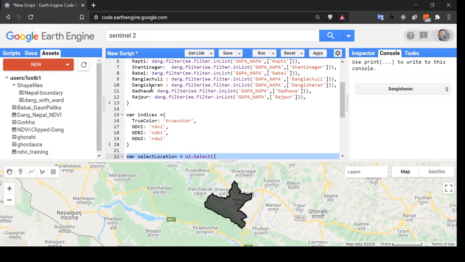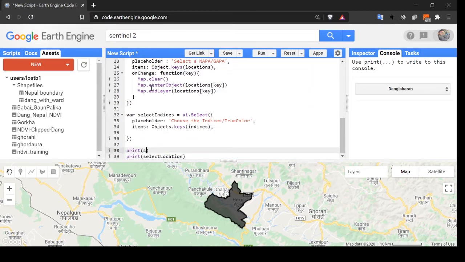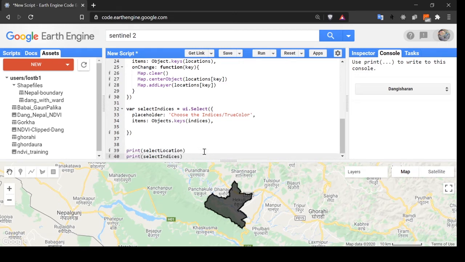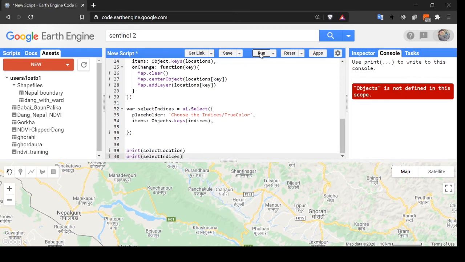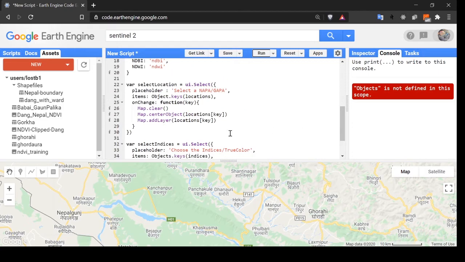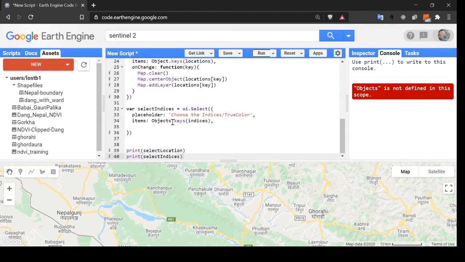Okay, sorry. This will be below it. Object.keys might be somewhere here.